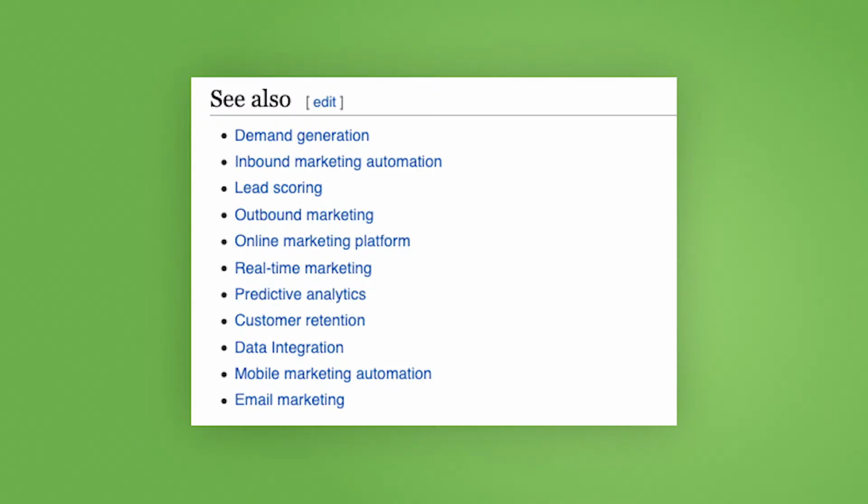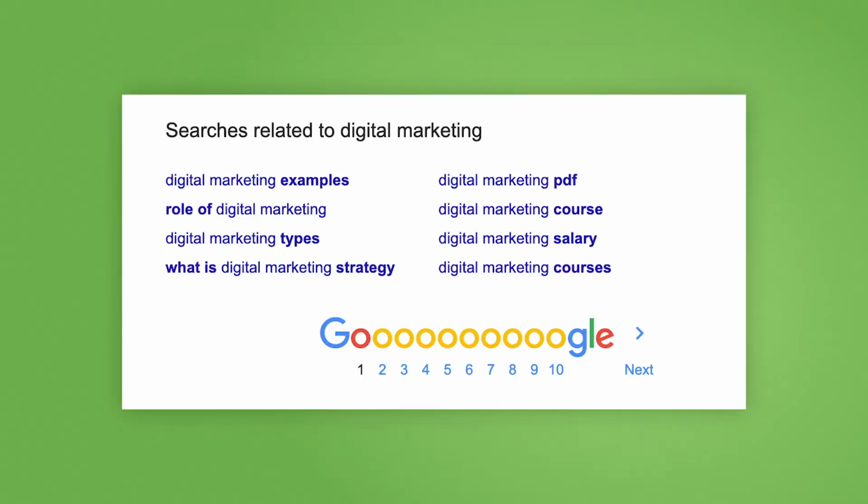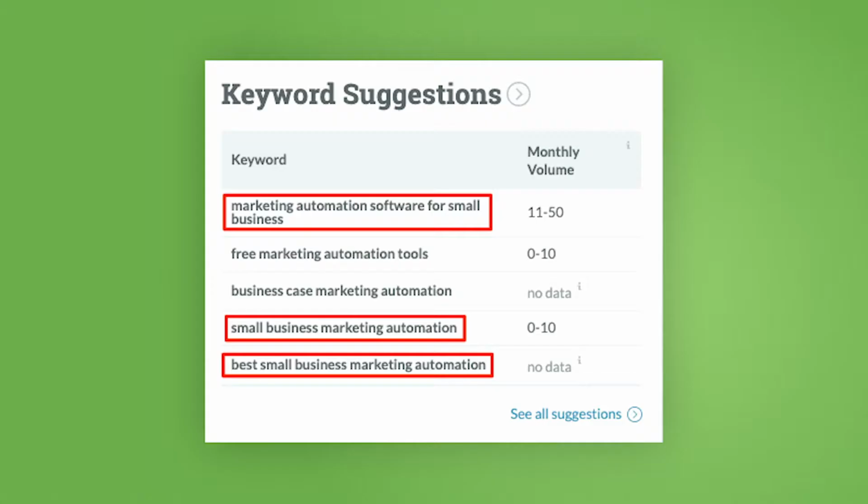Another way is to use Google's keyword planner tool. In our previous video about landing pages, we were coming up with the content for our own landing page, and you can check it out and see how we used it there. Another strategy could be to use Wikipedia's table of content, and the same goes with Google's searches related to. You'll see what people look for in relation to your subject. Also, if you use any kinds of SEO software, for example, we use Moz, there is a keyword suggestion section there, and you can find tons of useful keywords there.